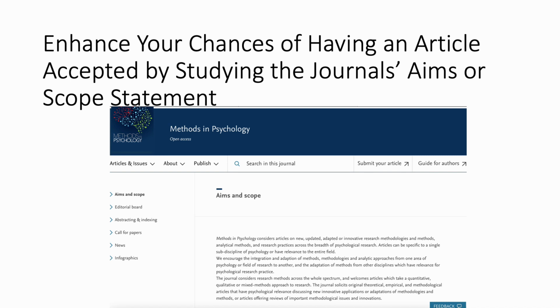You usually will find that under the About tab, and those will give you details and specifications about the types of articles that are within and without its scope. Usually in a methodological journal, they will specify the preferences: quantitative articles, qualitative articles, or mixed methods articles, or they accept any kind of methodology. This is your first stop in developing a methodological article that could be accepted for publication.